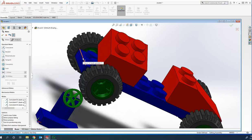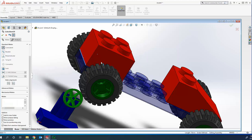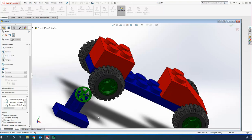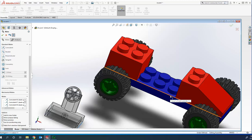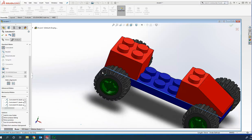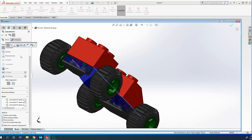And edge to edge. So sometimes using edges is a little bit quicker, because you don't have to use a face, and they do pretty much the same thing that you're asking it to do. So in this case here, I could go edge to edge. And as you can see, that it's around the wrong way, so this is where I can employ that little spin around key. So it's on the right edge at the moment.